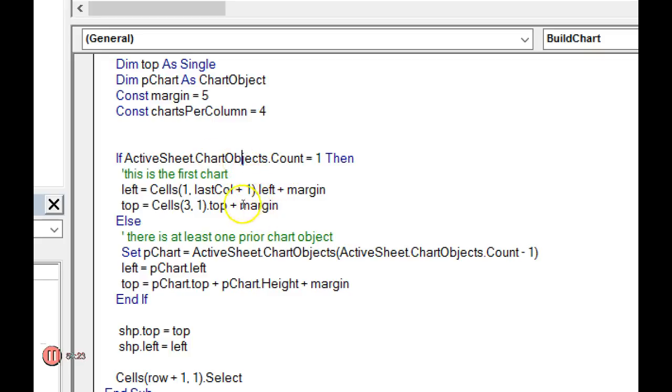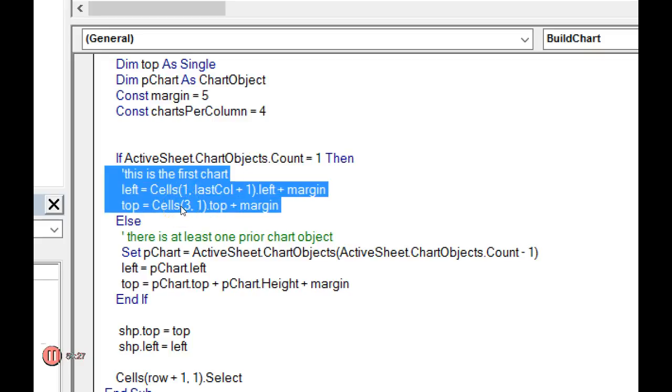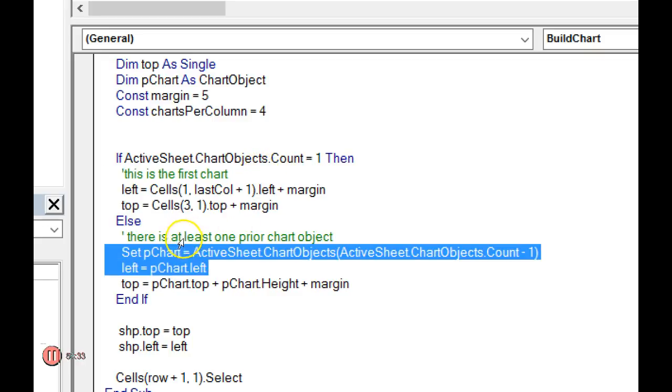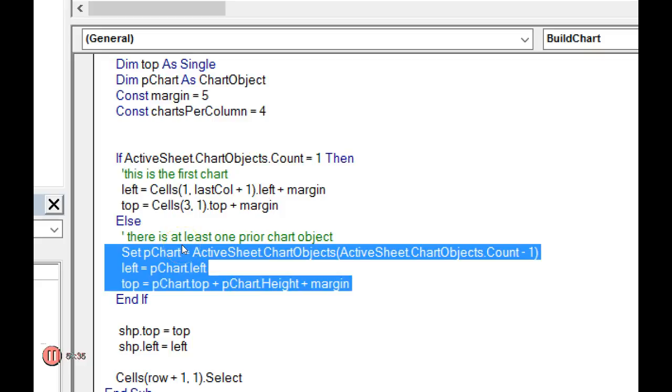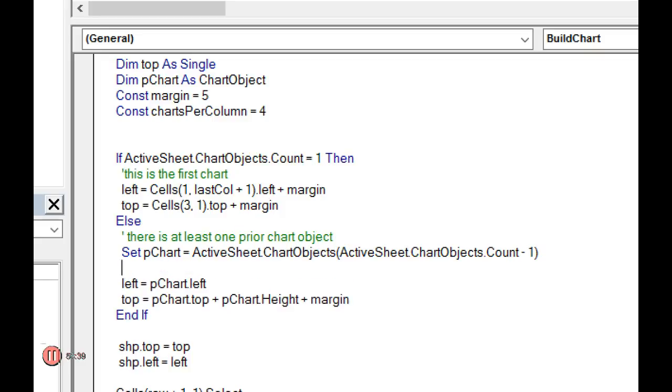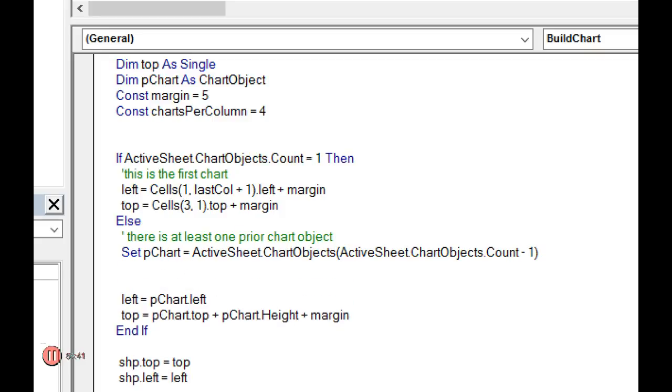Okay, so if it's the first one, we know exactly where it goes. So let's not look there to wonder how we're going to work with charts per column. Now, if it's something other than the first one, I think we can go ahead and set the chart to our prior chart. That's okay. But now we got to decide, maybe it's time to shift over.